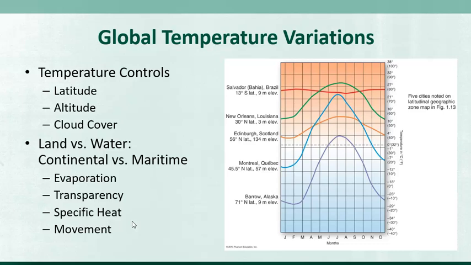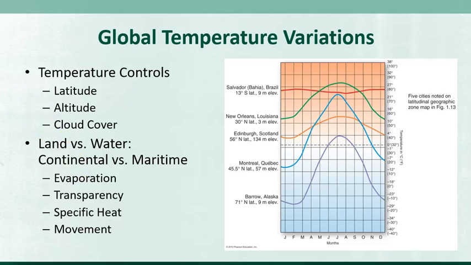A couple of other things can really impact temperature profiles as well. Obviously, this includes latitude. The farther north you are, the cooler the temperatures are in general. The farther south you are, or closer to the equator, for the northern hemisphere that is, the warmer things are. But altitude can play some role as well, especially when we start to be up in very high mountainous areas where temperatures are generally cooler because we just don't have as much atmosphere to heat. And cloud cover can impact temperature as well.